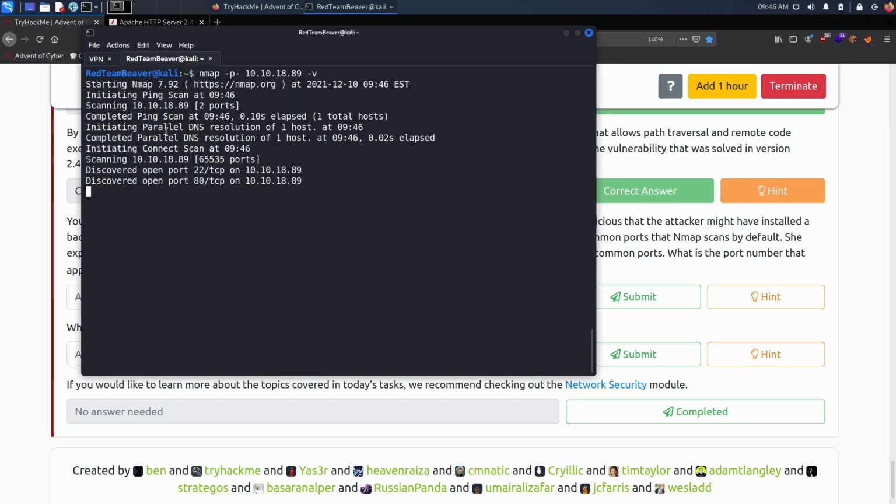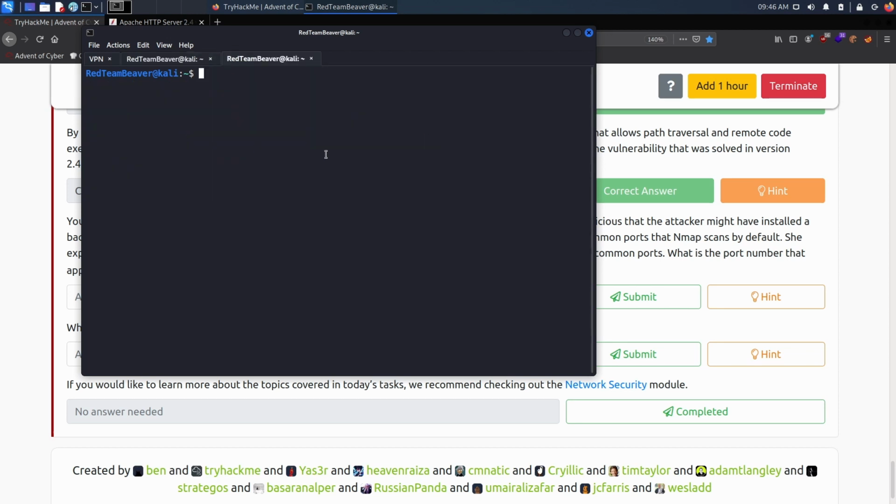So while this is running, I'll open a new terminal tab and show you my personal favorite way to scan a new host. I do nmap -sC, that's for standard scripts, -sV for version enumeration. I do -p- to scan all the ports. I do -oN, and that's the normal output, so it's just a text file generated with my scan results, and I'll call it scan_results.txt, for example. And then -v for verbosity, and then I provide the IP address. And that's how I like to run my first scan.